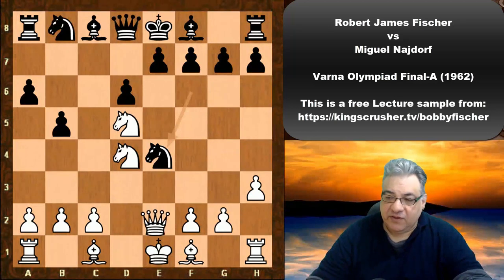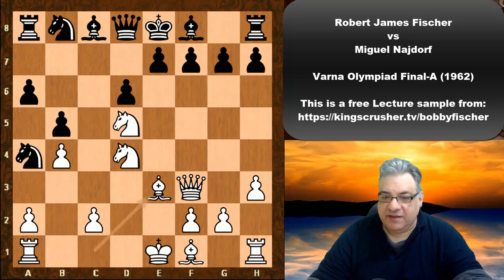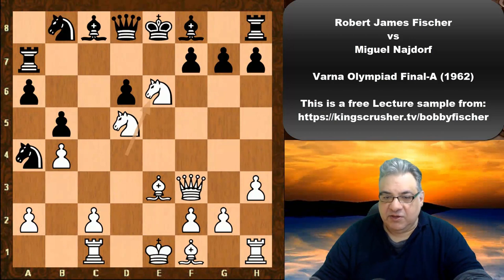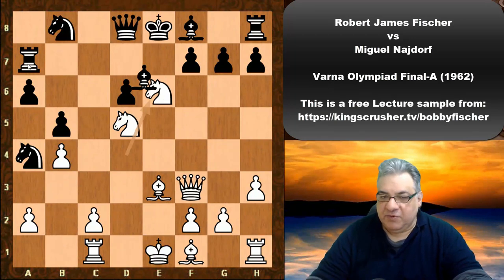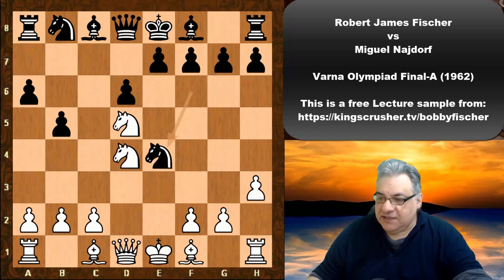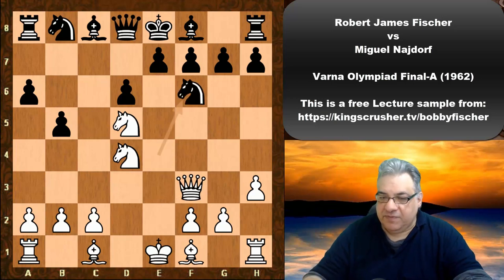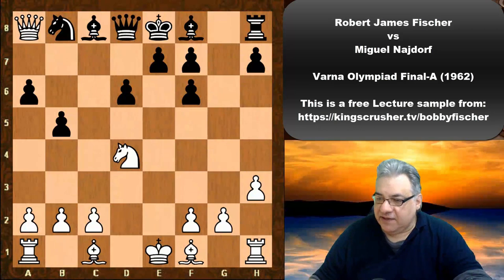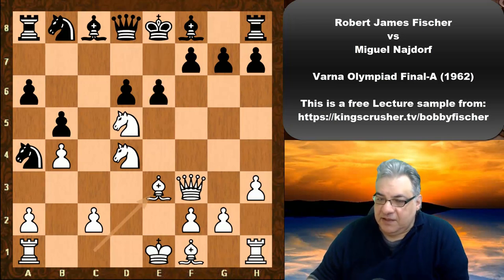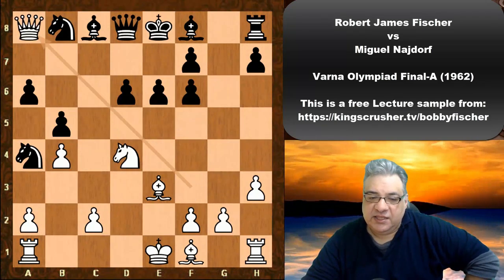Perhaps black should take it — it's a center pawn, worth more quite often. Even if he loses the exchange tactically after, say, b4 and Be3, this is an interesting position where white is doing quite well after Knight takes e6, and we can see some of the dangers. After Knight takes e4, this might actually be the way to play — not Nf6, which allows Knight takes, just losing the rook for nothing.